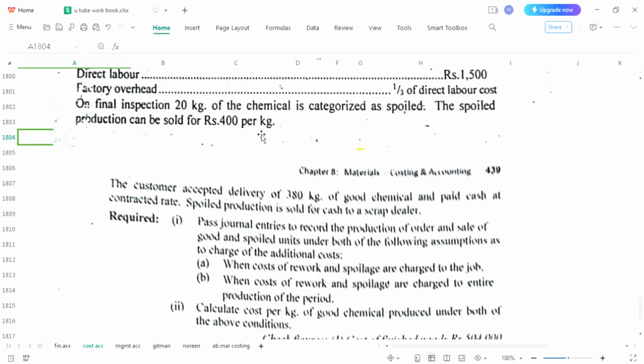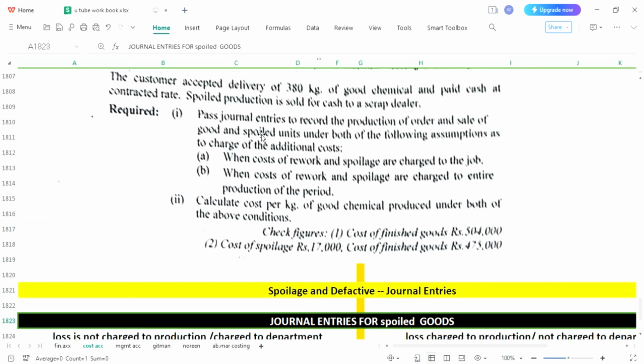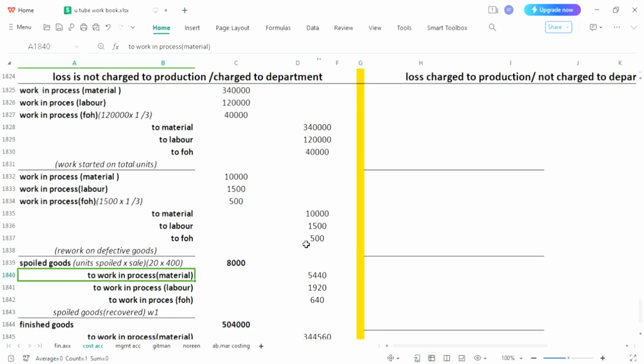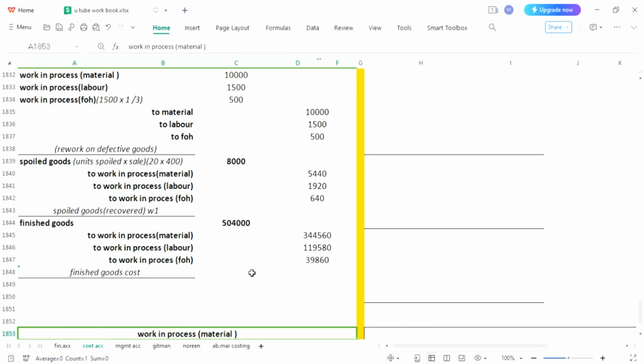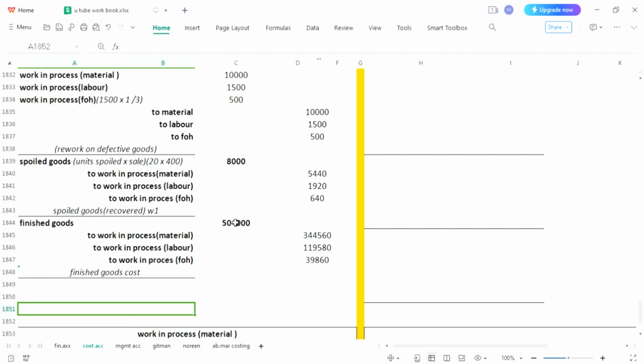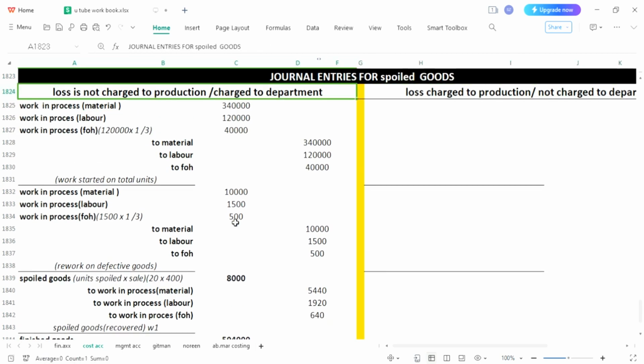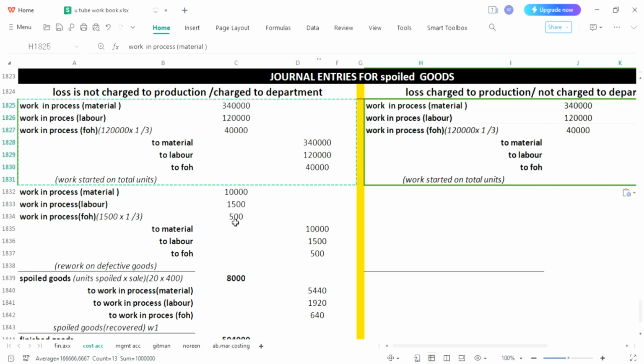Let's go to the answer sheet. First part, as you can see, you have solved cost of finished goods is 504,000. So in spite of so many amounts we have calculated over here, it's good thing to share with you that our answer is 100% accurate. In this way, left part is completed. You have experience of doing these questions. You know that right side part is so easy. What you will do, you will just copy these entries and will directly post to the right side. Even amounts are same.